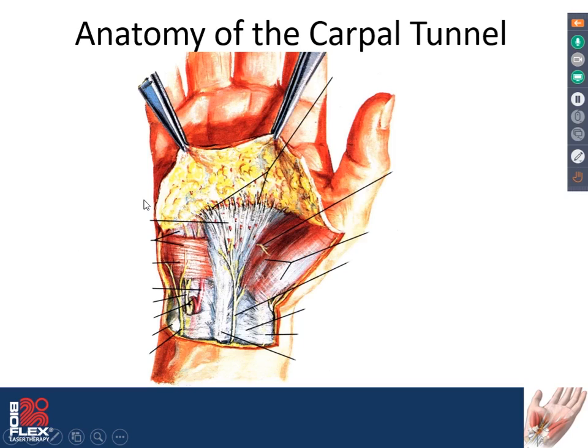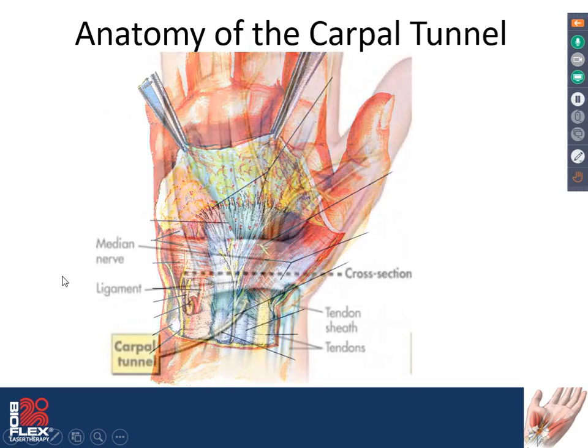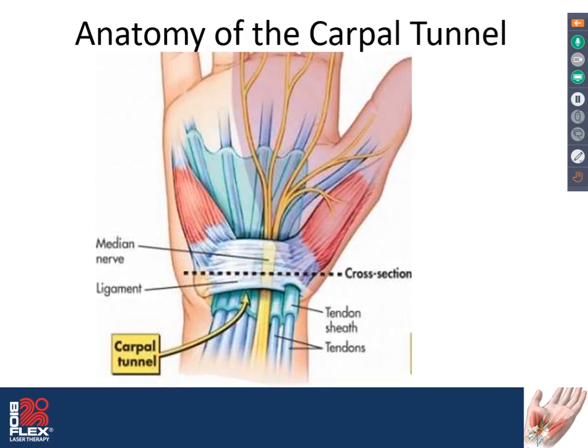Okay, let's start off with the anatomy. This is a picture, obviously, showing the skin removed. Those of you who have done cadaver work recognize this very clearly, showing you the actual carpal tunnel itself, the fascia of the hand as it turns into the transverse carpal ligament, and the superficial tissues that you see there. Of course, we're most interested in what lies deep to the carpal tunnel, specifically to the transverse ligament. And as you can see here, there are several tendons of the flexors, both of the thumb and the fingers, 9 in total, as well as the actual median nerve.